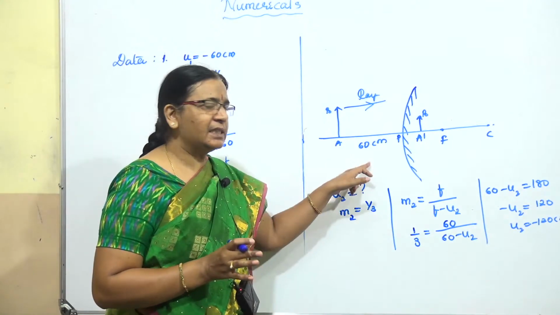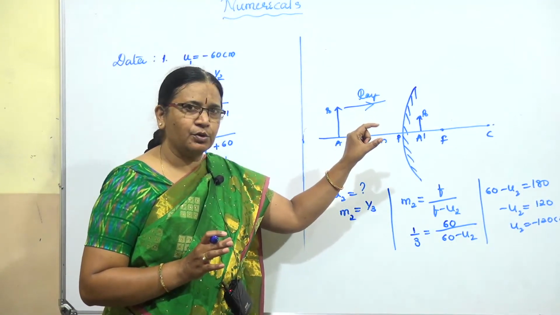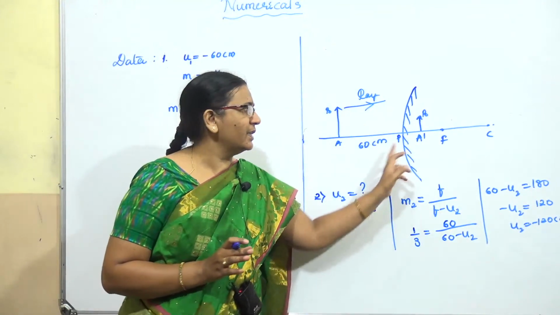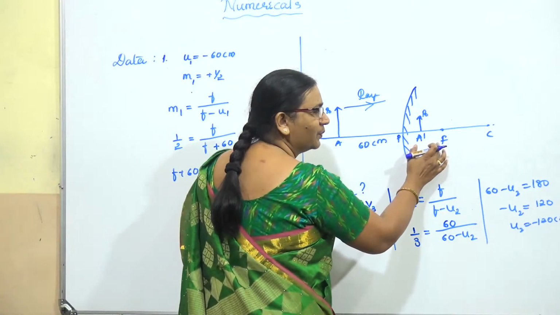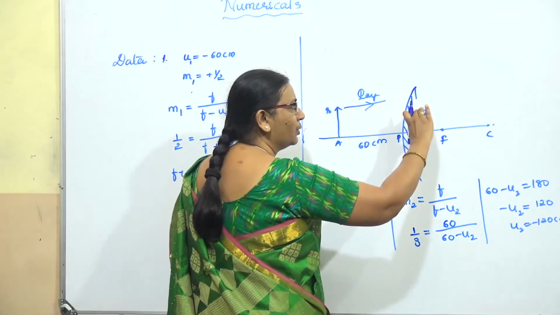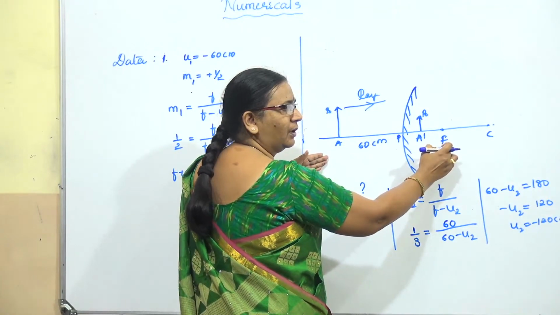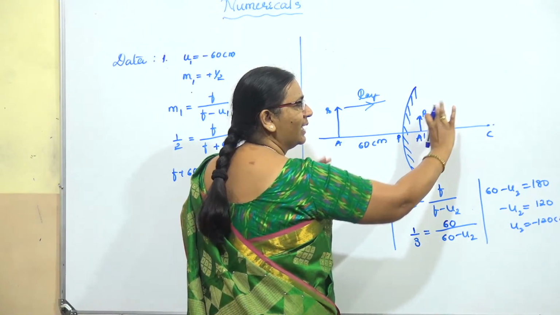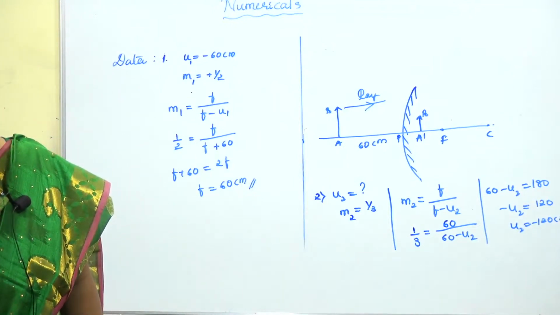But in this case, convex mirror, as you move away, its height goes on shrinking. If you go to infinity, it becomes point size, because that time the image forms at the principal focus. Even this moves away, as you move the object away, the image also moves away, whereas its height goes on decreasing. At infinity it will come to the principal focus, but the height also shrinks to point size. All of you got it.